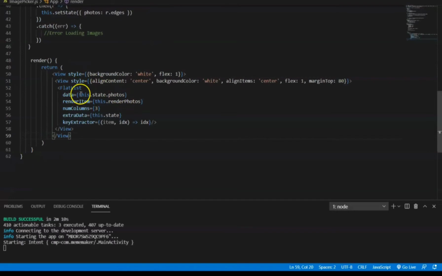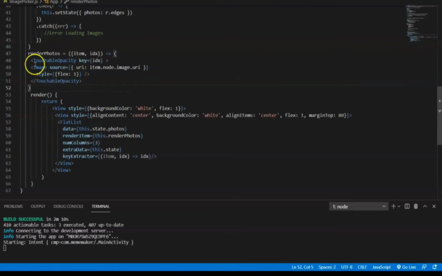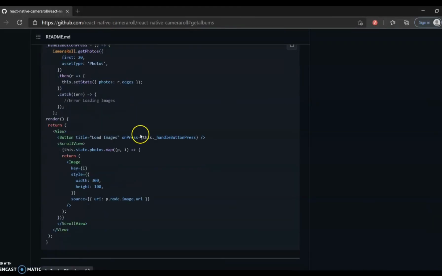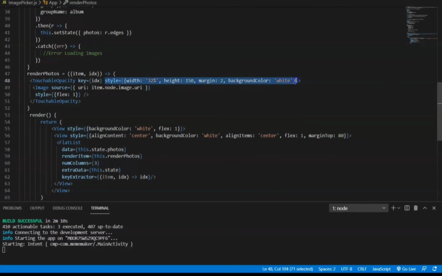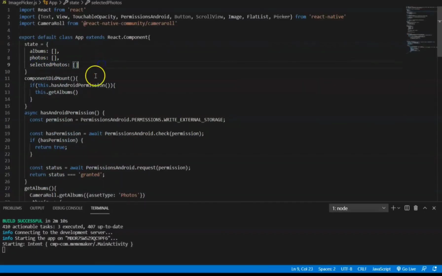So I actually used a very simple FlatList to show the images that we have got from the previous steps, and we are just using Image to show the images we have got from the library, and they have a pretty simple example of doing this. So I need to add the size specifications. Without this the images won't be shown. So this looks like that. This currently does nothing. You can tap as many times as you want, but it will do nothing. So we need to add that functionality.